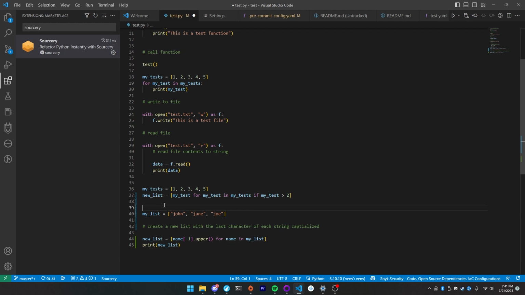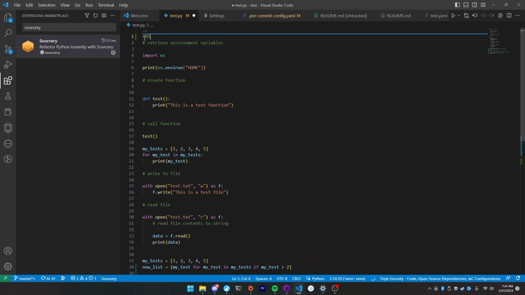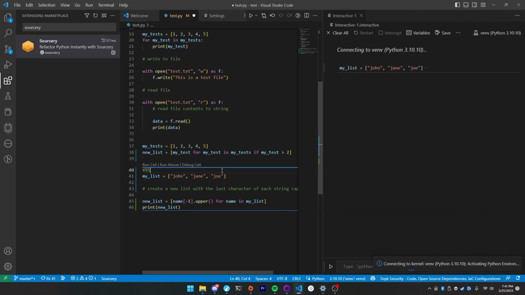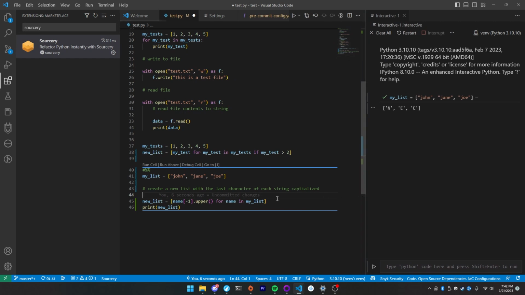So what it just suggested, let me convert this into a notebook real quick. Oh, well, this is not a good example. Yeah, I'm still kind of learning how it works. You do have to give it an explanation. It's kind of like ChatGPT, where you give it an explanation and it will try to guess what it should do.